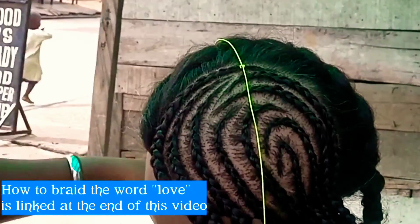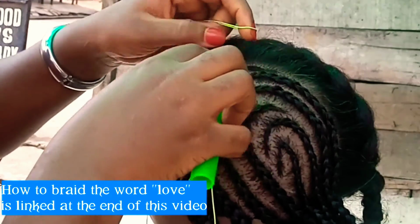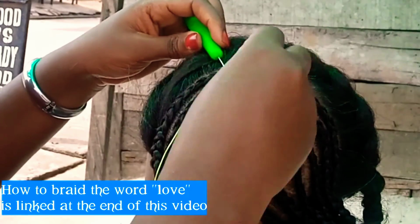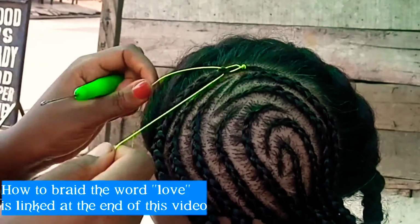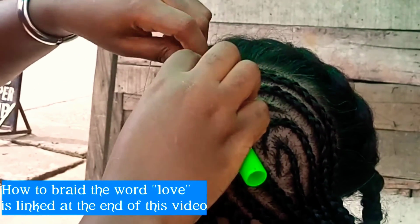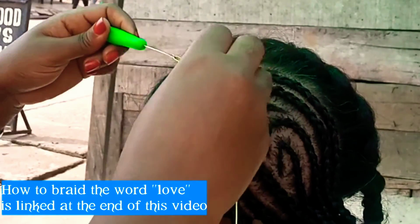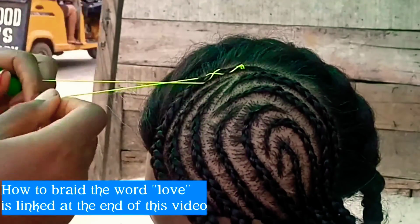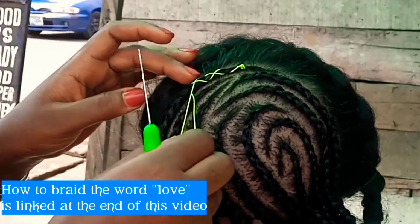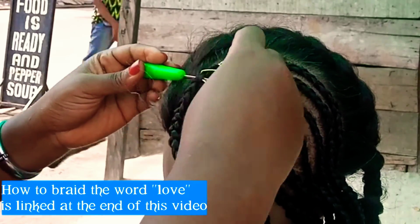This crisscross design is a very popular one, and I am going to just let you watch, but you have to remember to cross the hair over before you insert your latch hook to pull. So you cross over like this, you insert your latch hook, grab from the left, insert your latch hook, grab from the right, then you cross over. I am going to let you watch because I promise you by just watching you understand what I am doing, and when we are done with this, we're going to come back for the conclusion.